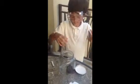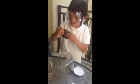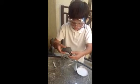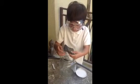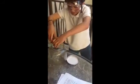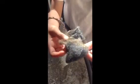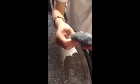Did you notice anything change with the steel wool? One thing that I have noticed is that it's rusting. Here, I'll bring it close to you to see if you can see it. There's grayish parts right here, and it is rusting. It's rusting right there. You see? You can see it. Yes.